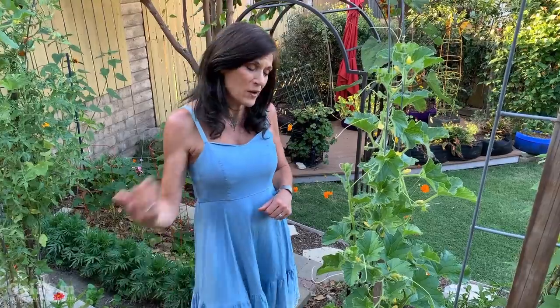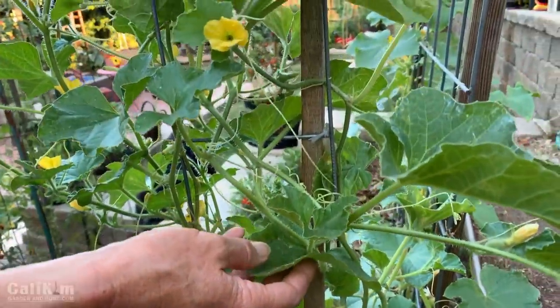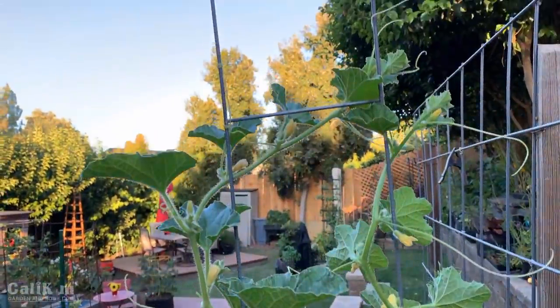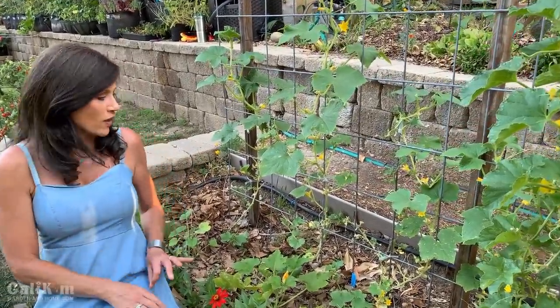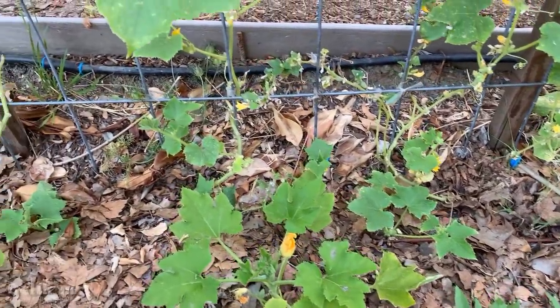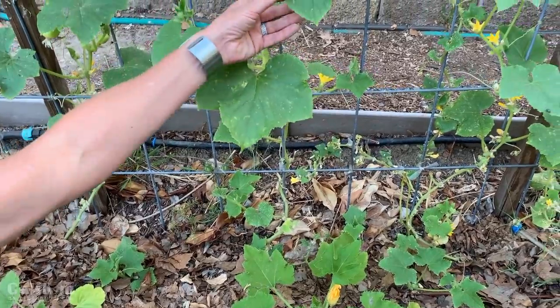Make sure you're growing those late summer vegetables — I just started a whole new wave of cucumbers. Also, I'm really loving growing cantaloupes this year from my melon seed collection. Lots of little baby cantaloupes coming on, so this is going to be a ton of fun to harvest. If you watched June's garden tour I showed you how these cucumbers were really stunted and I was getting ready to pull them out. However, I'm testing out a brand new product by Vermistera called Vitality and I watered these cucumbers with it — you guys, I cannot believe the growth; they have just taken off.